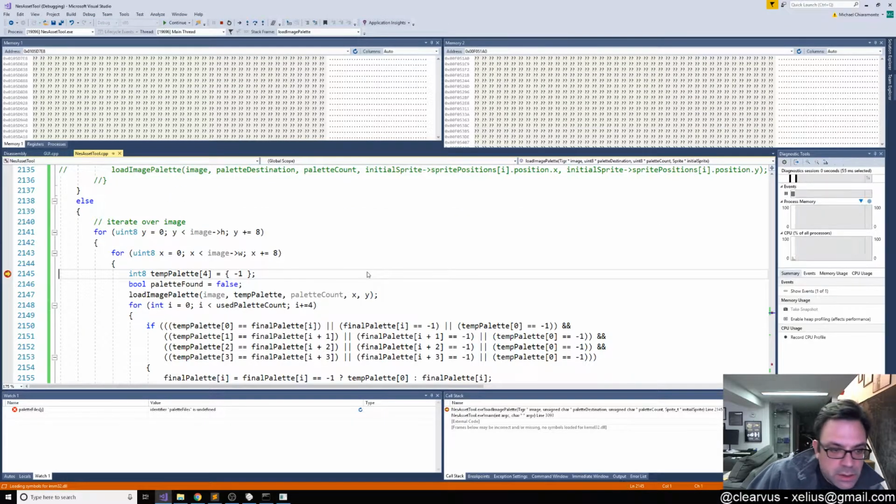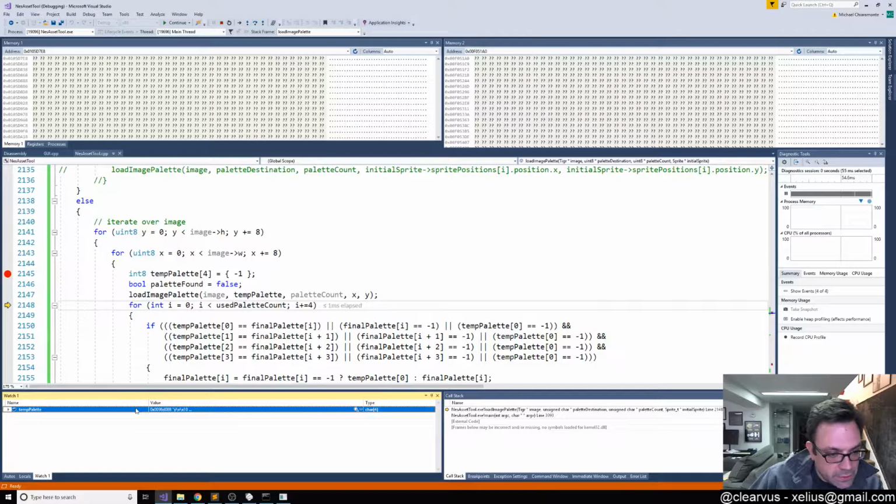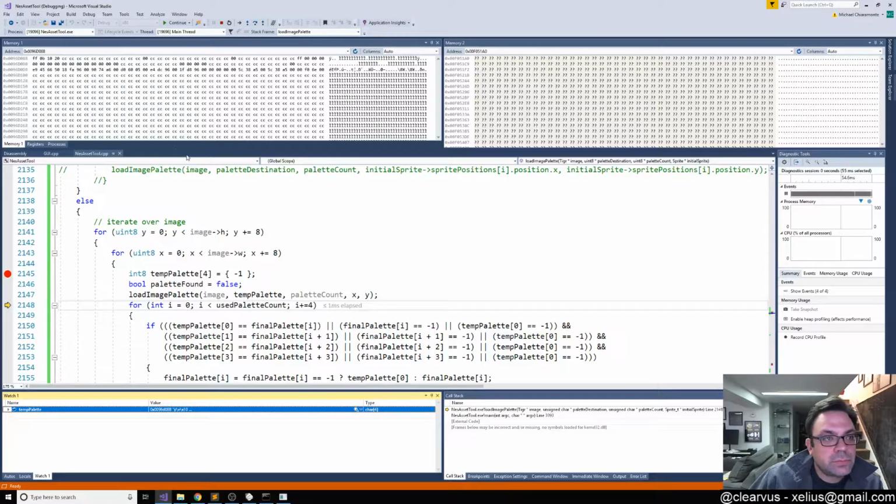Okay. So we're just going to iterate through, and this is just going to give us a palette based on the first tile that's in the corner, and we have -1, 0B, 1, 0, 2, 0.